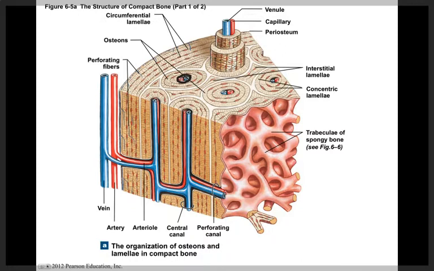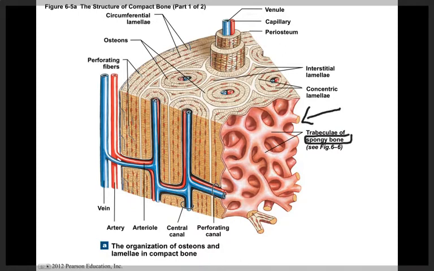Surrounding that central canal are concentric lamellae arranged around it. There are perforating canals, which are passageways for linking the blood vessels from the central canal to the periosteum. Periosteum is a connective tissue surrounding the outside of the compact bone. So again, what you're seeing here are concentric circles of lamellae surrounding a central canal. And here you can see perforating canals that are connecting the central canal with blood vessels in the periosteum. We also see in between the concentric layers of lamellae that the osteocytes are contained within lacunae in between those layers.